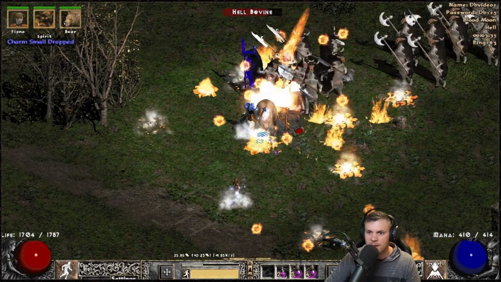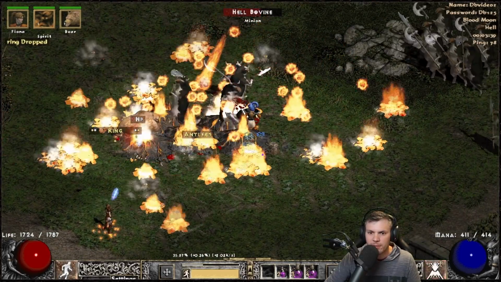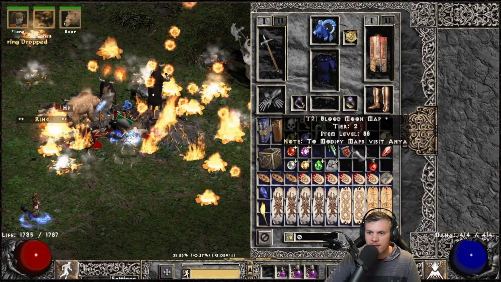The solo tier 2 map. Crazy Antler Pelt maybe? Hey, red.